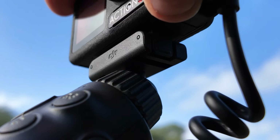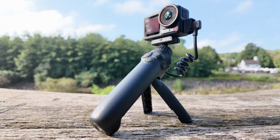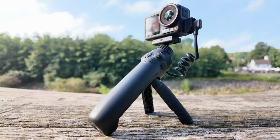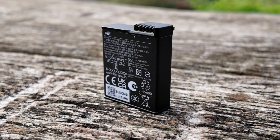It retains the magnetic mount as seen in the previous Osmo Action series, which again is a really neat feature. GoPro has just introduced a new magnetic clip system of its own, but DJI's has gained ground, and it's very easy to get hold of these mounts from third parties as well as DJI itself. Fast charging also features, and is something that I really wish GoPro would do. You can charge this to get around 2.5 hours runtime within about 15 minutes, and that's super convenient.